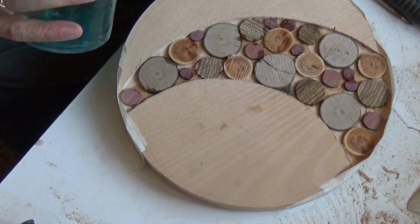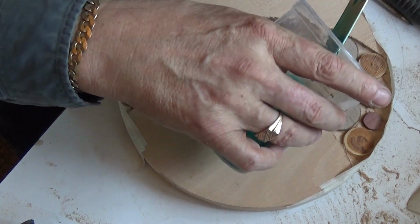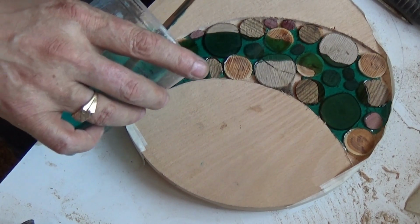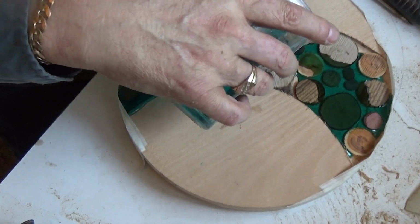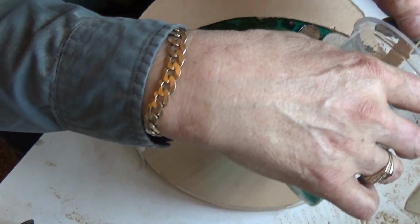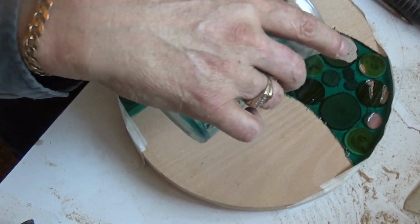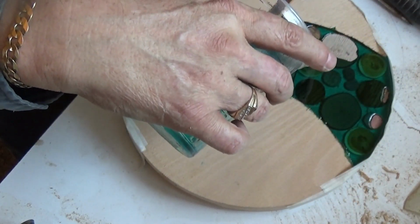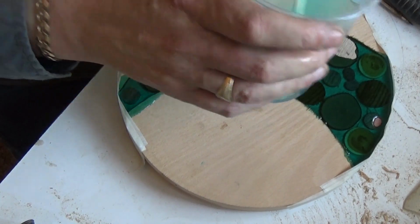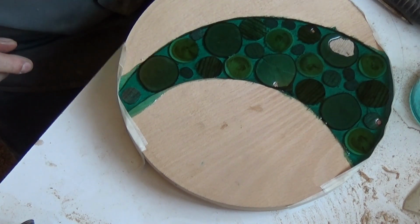I might just have to get the heat gun on it just to take any bubbles out, which I'll find in a minute. Doesn't matter about going over the wood, it's all going to be skimmed off. I love that colour, and in fact 100ml is too much. I might have to make a little something out of that, I don't know what yet, before it goes off. But I'll just get my heat gun.